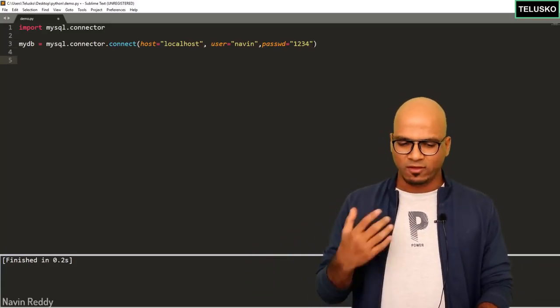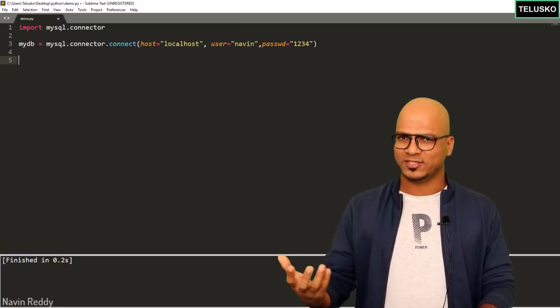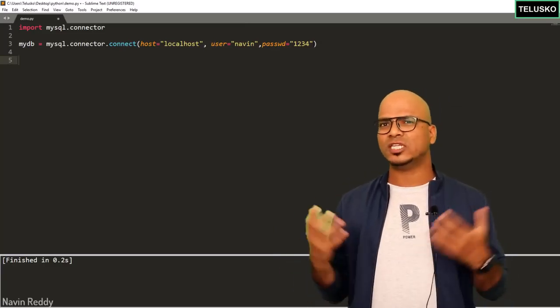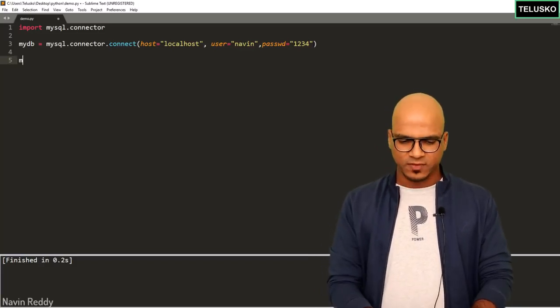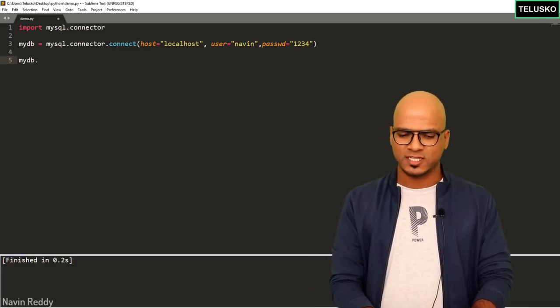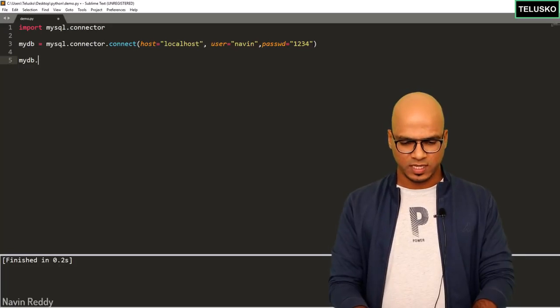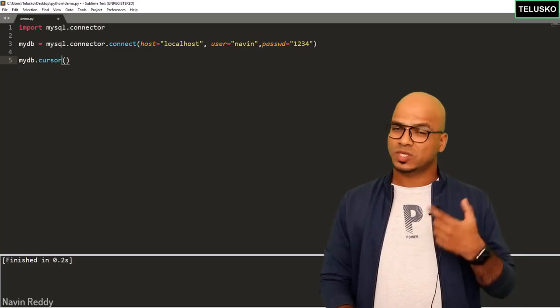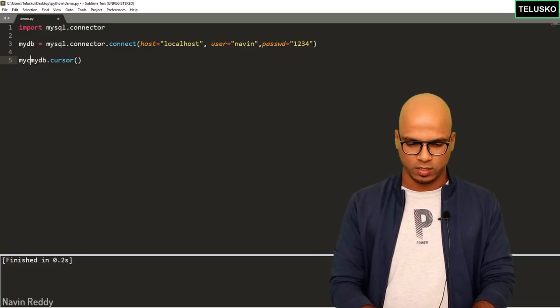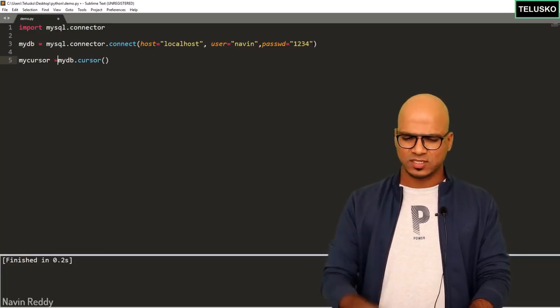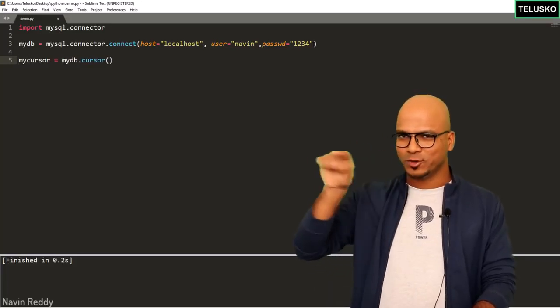Okay, now once you have done the connection, let's go with the next step. So let's write a code to fetch all the database names in our machine. How do we do that? So basically we can use mydb dot, there is a method called cursor. So you will say cursor. This method cursor will actually give you the cursor to work with your code. You can imagine cursors as pointers, they will point to a particular location.